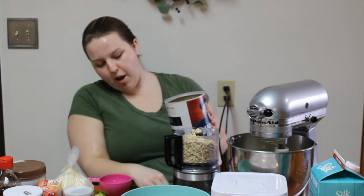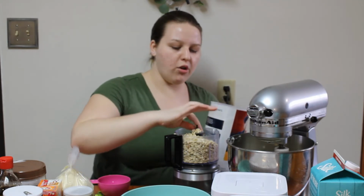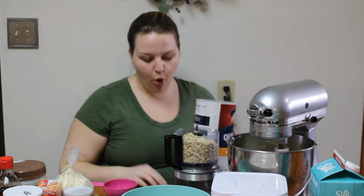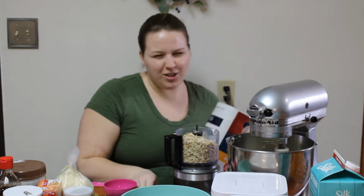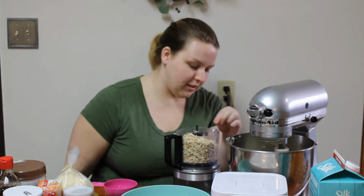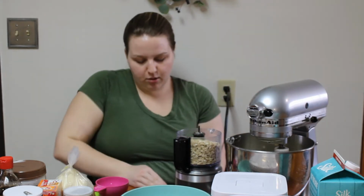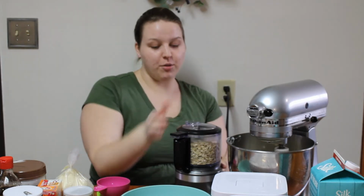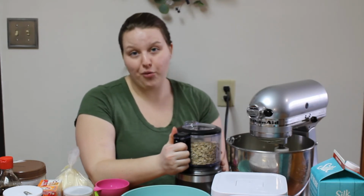It's okay if your cup is a little bit fuller than 1 cup because the volume goes down when you measure it as a cup of whole oats to a cup of oat flour. But it's always turned out fine for me. It's not that deep, I promise. As I spill my oats everywhere. So talented. Okay, so I'm going to blend these on a puree until they're oat flour consistency.